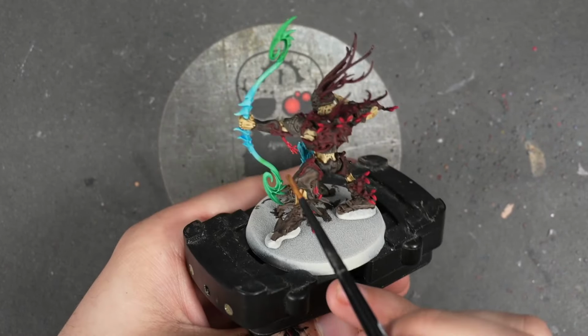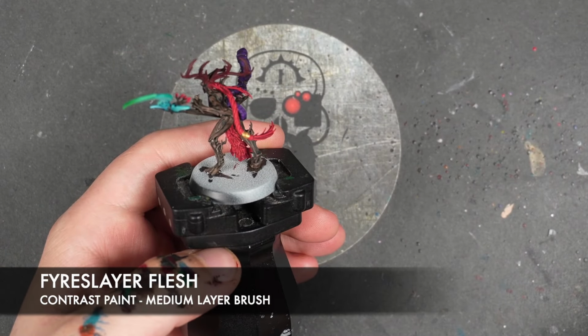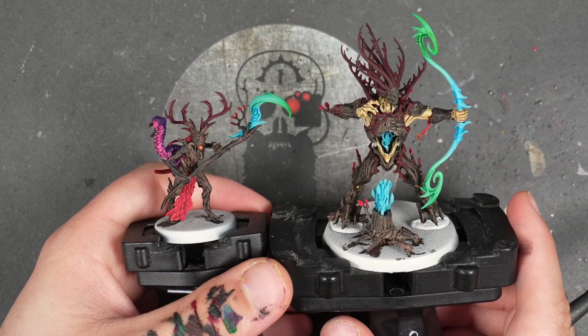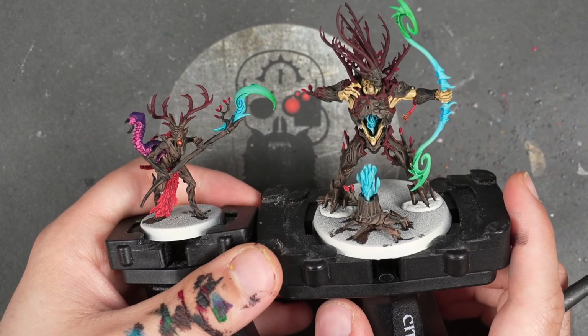Like that. With that then done, we're going to take some Fyreslayer Flesh. I'm going to use this to shade those gold bits. So with that done, our Kurnoth Hunters and our Branchwych are now what I would call a Warhipster battle ready. However, this is my army, so we're going to take it to the next level.